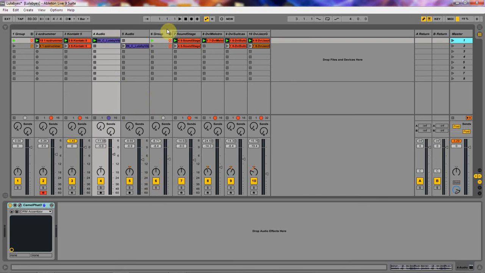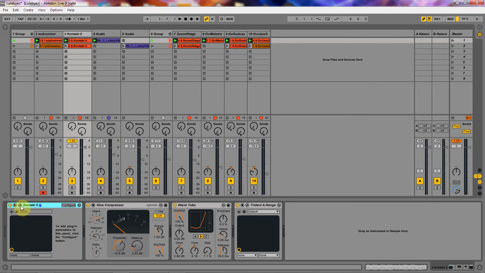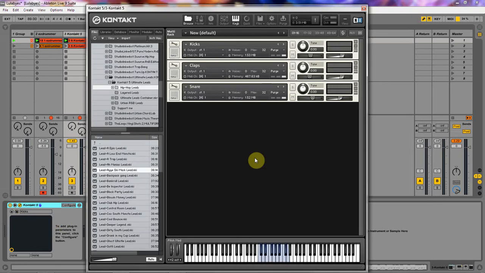All right, now let's move on to the next thing, and let's focus on the drums. Now the drums, I got two instances of drums. I have the Easy Drummer, and I have some drum samples I found in Contact, in one of my libraries.